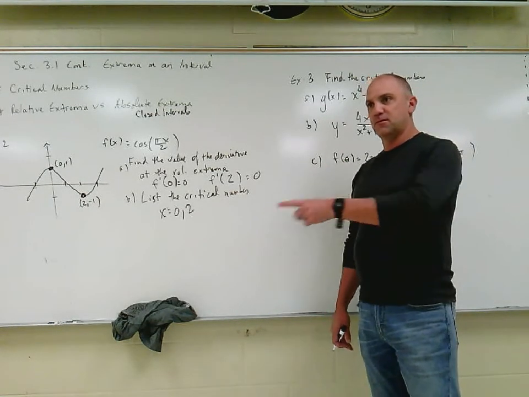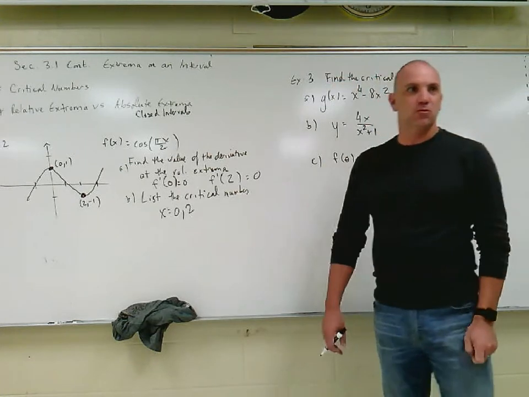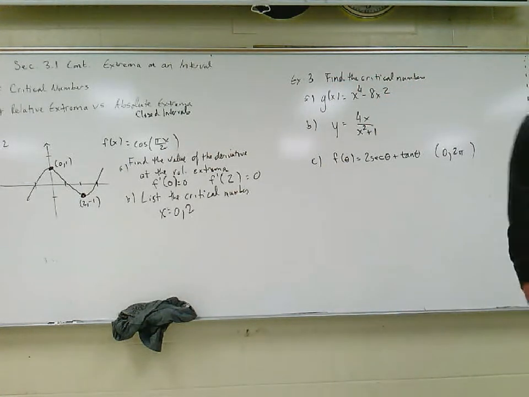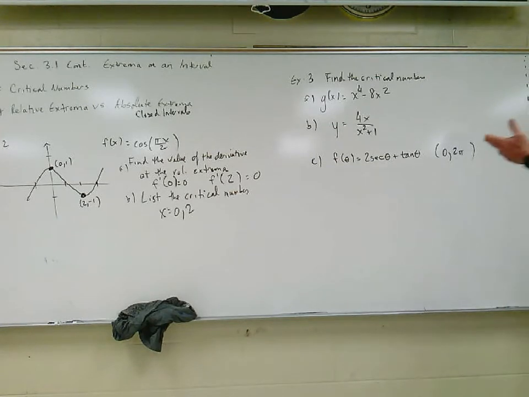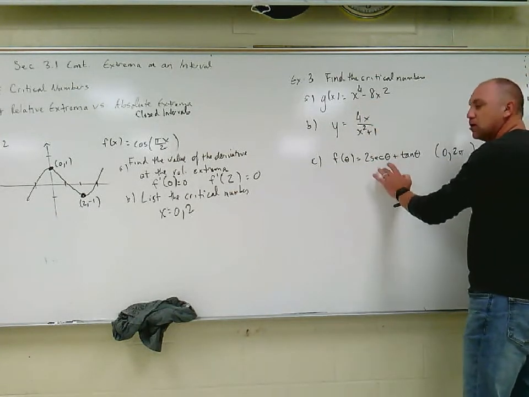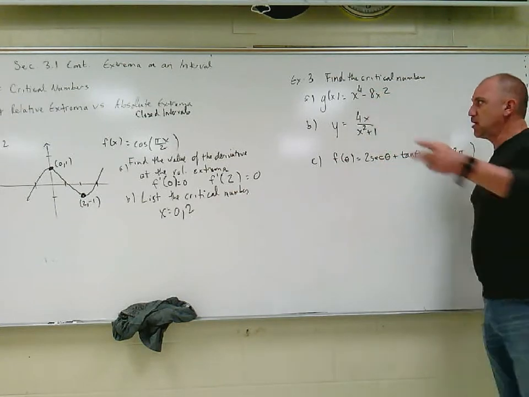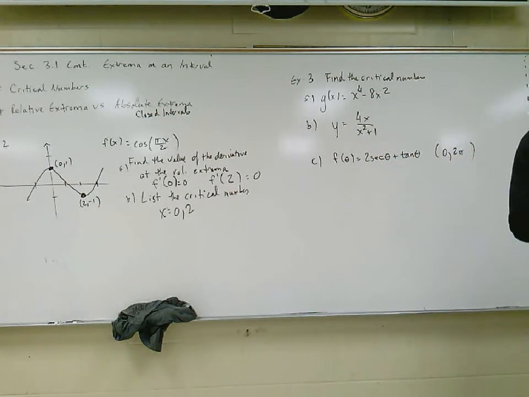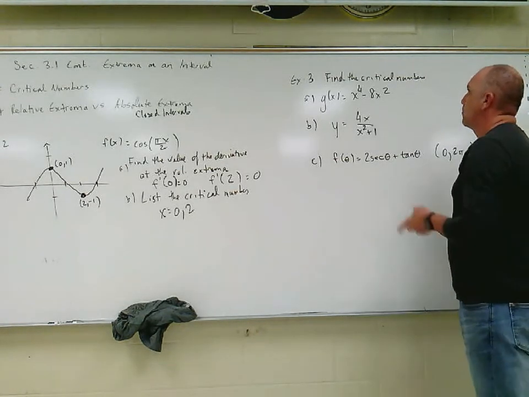The graph. On this, you're going to have to use what? How are you going to do this one? On these three. Yeah, but analytically. Because technically it is algebra and calculus, right? So you got to do these by hand because you don't have a picture to look at. So what's going to be your process? Your process is going to be find the derivative, set it equal to 0, see if anything makes it undefined, and then we'll go from there, okay?